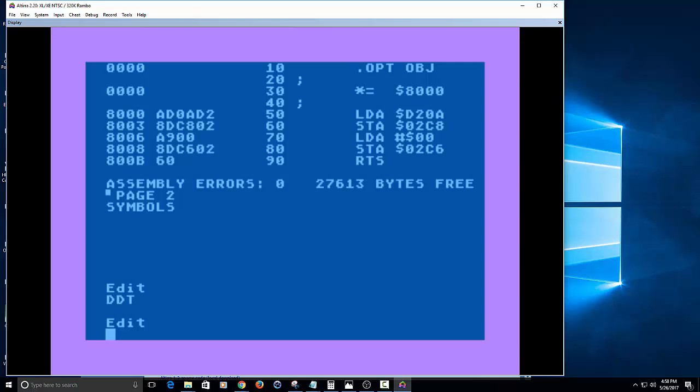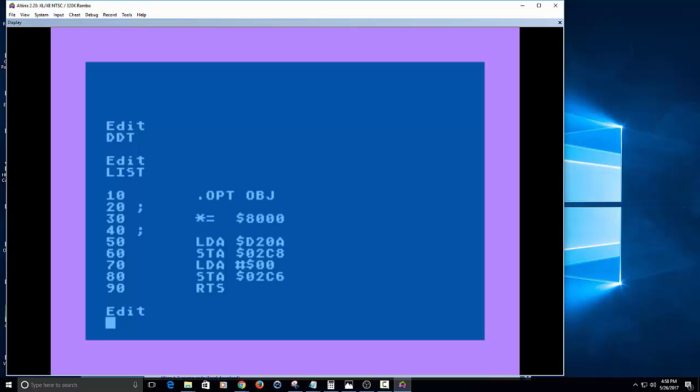For some reason, it's not changing the background color. I remember I had this problem before. When you exit back to BASIC, it doesn't change it, so I might need to lock it in a loop. I think that's what I might need to do. If I do this, though, I'm probably going to lock up the program. You know, when I'm just doing that right now, because I can't save anything right now.